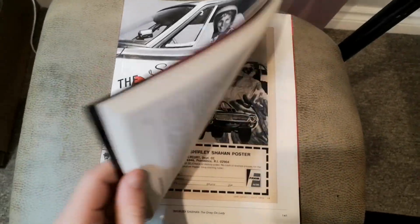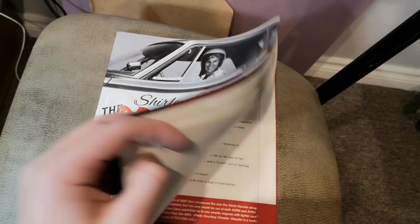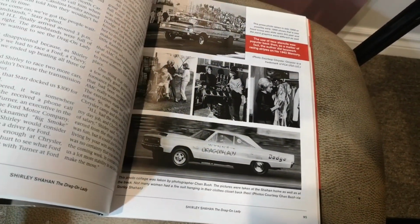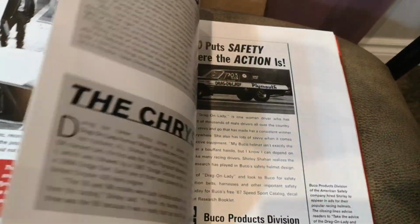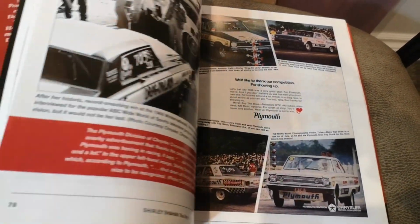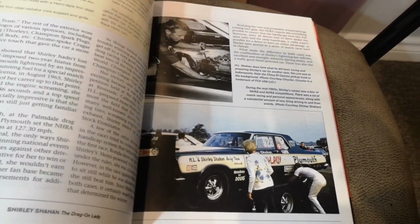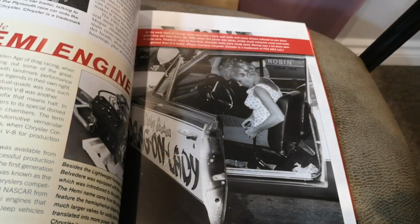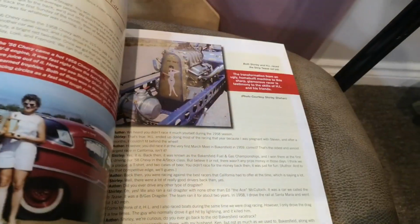But he's been going off this book, Shirley Shahan's Drag-On Lady book by Patrick Foster, because it has everything you need. See, that's the Coronet that he has. Just flipping through them. There's the 68 Dodge Dart Hemi. Oh, that's the Belvedere. That's the Belvedere that he's gonna do. Just a little update.